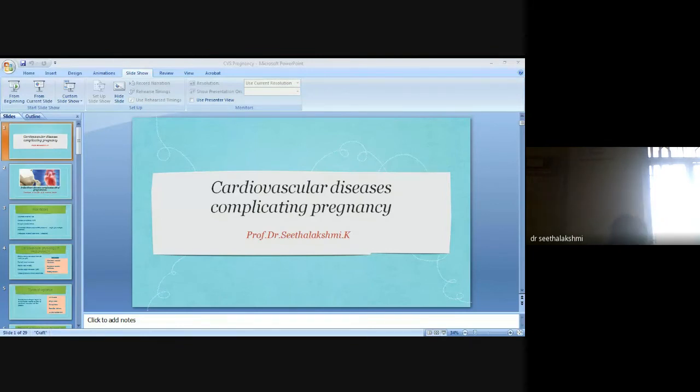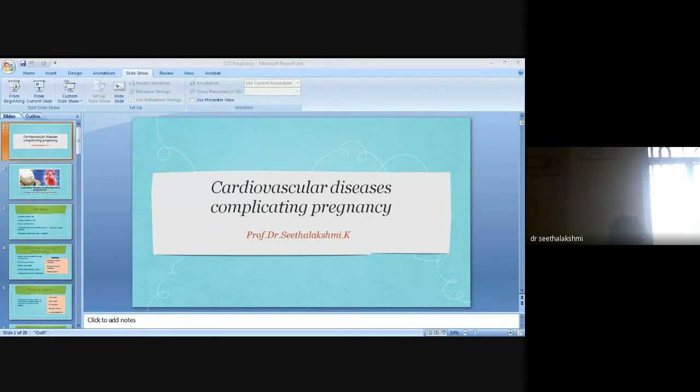So peripartal cardiomyopathy is a diagnosis of exclusion. What is the criteria to say that the patient has peripartal cardiomyopathy? That is called PPCM: cardiac failure within the last month of pregnancy and within 5 months postpartum. Then you should suspect peripartal cardiomyopathy. When there is absence of previous heart disease, when there is no determinable cause for failure, and when there is left ventricular dysfunction as evidenced on echo, when the ejection fraction is less than 30 to 45%, with the left ventricular diastolic dimension more than 2.7 centimeters per meter square.